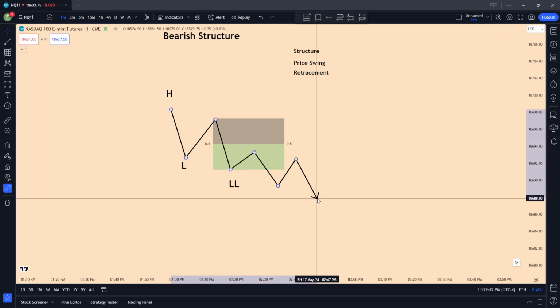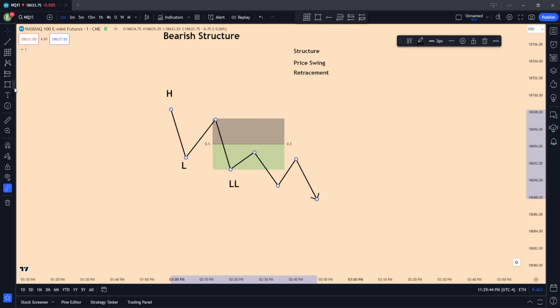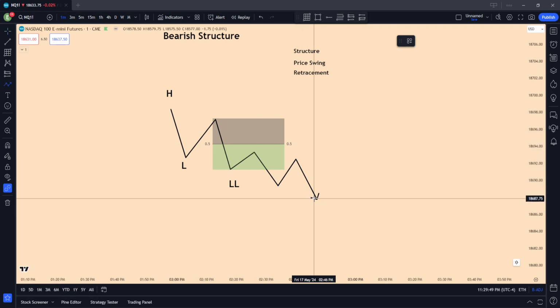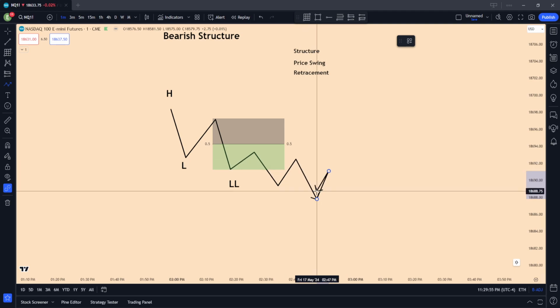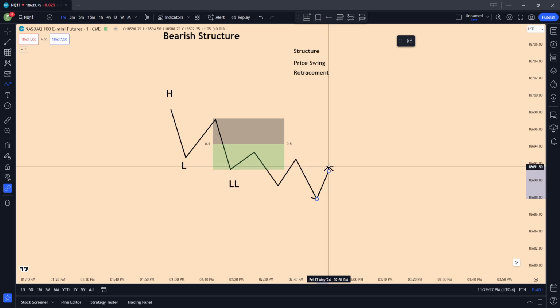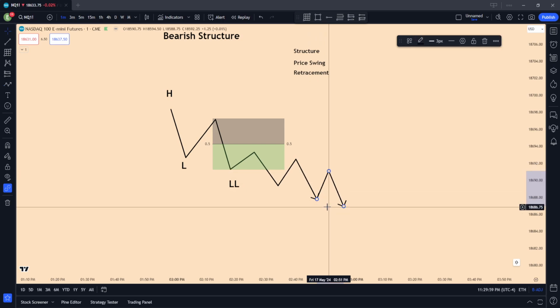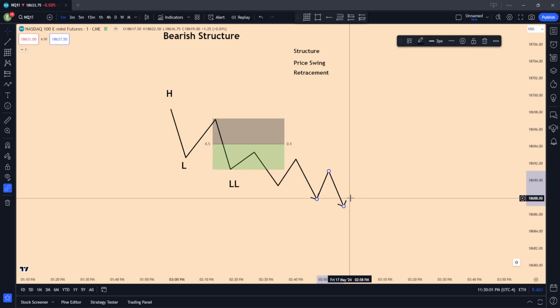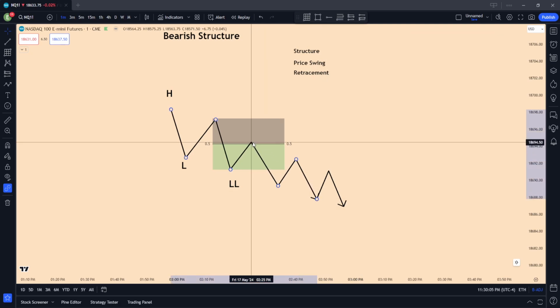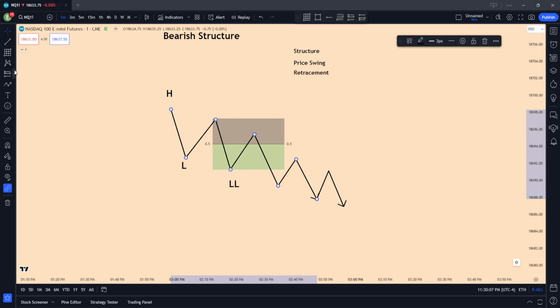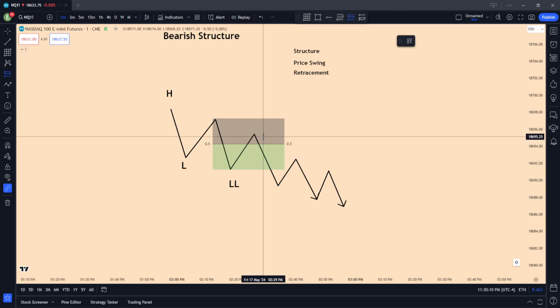So you see over here, price ends here, right? As a trader, I want to be looking to make money, not in the retracement, but after I notice that it comes to the 50% of this previous swing. Then I can be like, all right, it's time to take a short to target the next low. This is the next low. These are the targets, okay? So you could take a trade like this. These are high probability trades, okay?